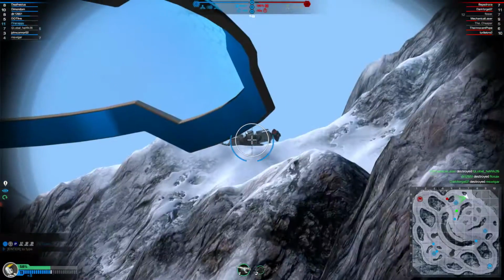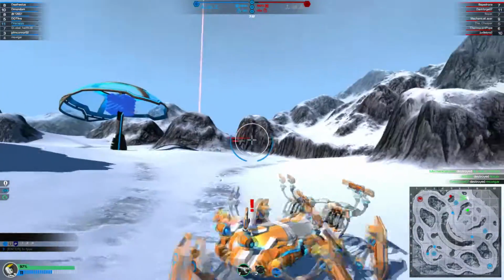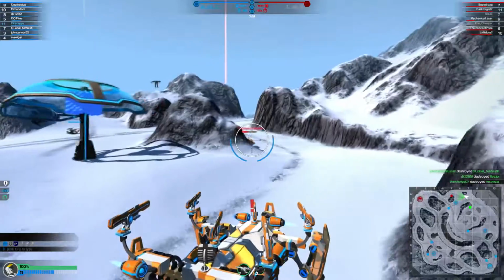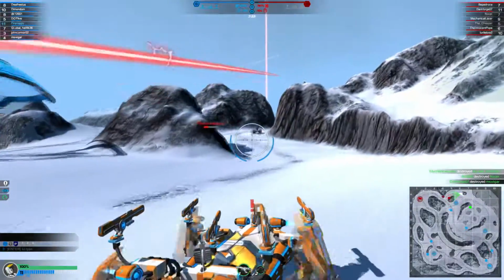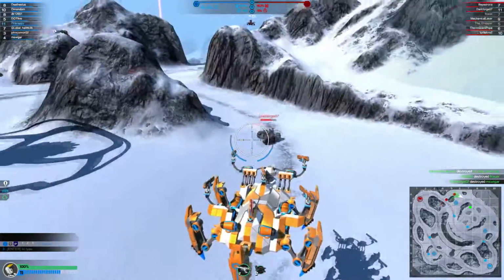I was talking about how I prefer spiders on the ground with railguns, and I have preferred this for a long time since the game even started. I don't know why I was drawn to it. Maybe it's because I'm a big wimp who likes hiding in the background, shooting innocent people.